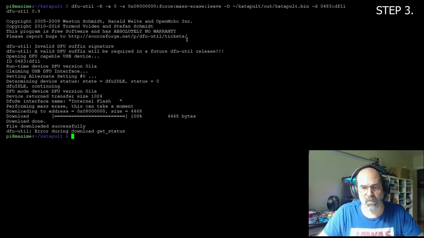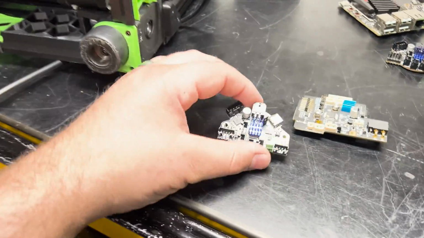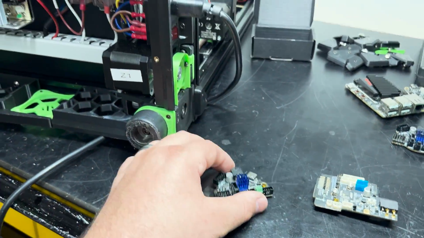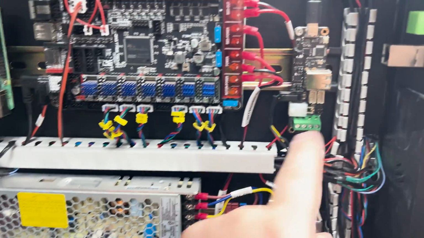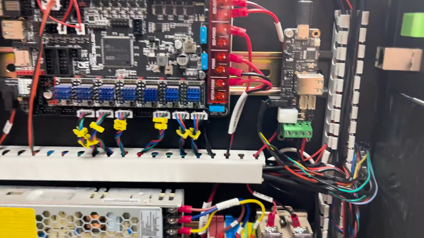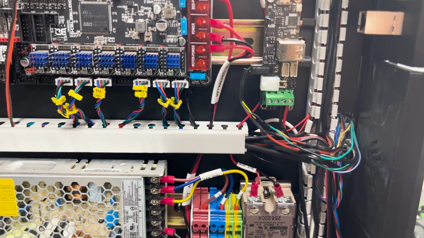As we saw before, when we were flashing the U2C, we got file downloaded successfully at the end of this, which is what we want to see. And again, you can ignore this error message that comes after that. The important part here is that the file was successfully downloaded to the EBB36 device. Now that we're done doing the basic part on this, I'm going to plug my USB back into the U2C, put the printer on its side, and we're going to go ahead and get the wiring done.